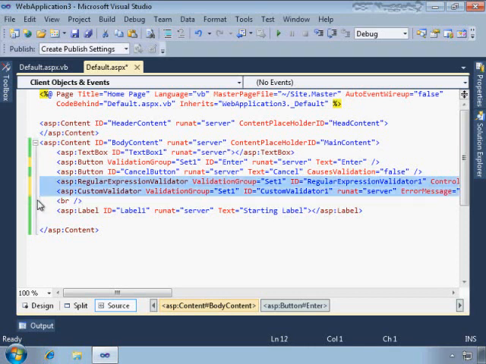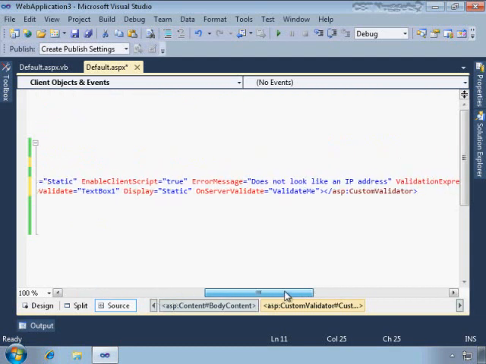The page's isValid property will be set to true if all of the executed validators validate properly. In other words, just because there might be other validators on the page in a different validation group, they're not executing and they're not going to affect the outcome of the page's isValid method or property.